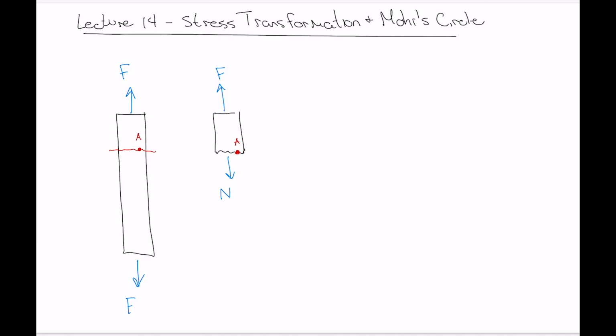So if I was to draw the little element of material that was existing at point A, you'd have that little element of material down there where the side of the element that's in the section plane is that side there, and we have a normal stress sigma like that. Okay, no big deal. But here's the interesting thing.